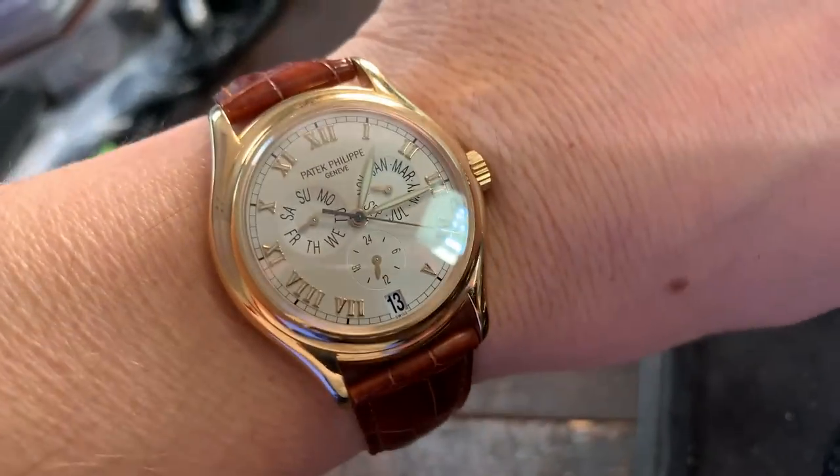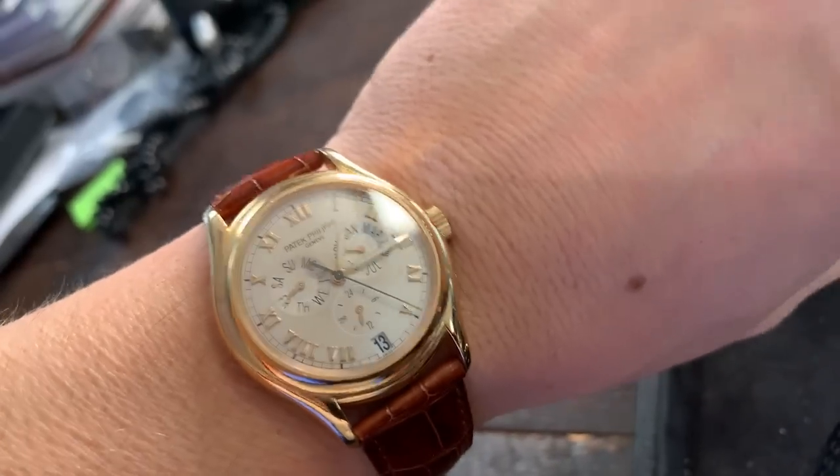Since we're talking oldies but goodies, I threw on this Patek 5035 annual calendar on my wrist today. This watch is over 10 years old and its value has diminished slowly but surely. All Patek annual calendars have kind of gone down in value. You take a 5711 in steel that trades in the mid-50s for a plain stainless steel watch because the market deems it collectible, and then you take an automatic annual calendar like this 5036 that trades in the low 20s — a watch that used to trade in the mid-30s, even as high as $40,000. Trends change and so do values, but the market is always up and down. You never know what the future holds 10 years from now.